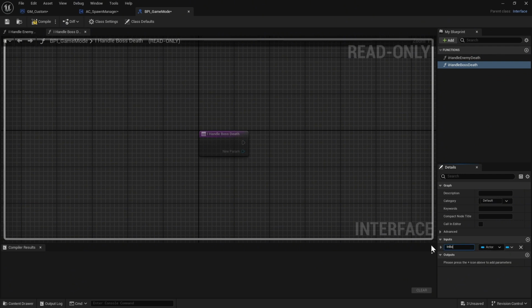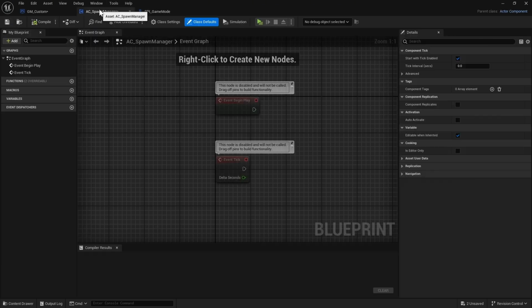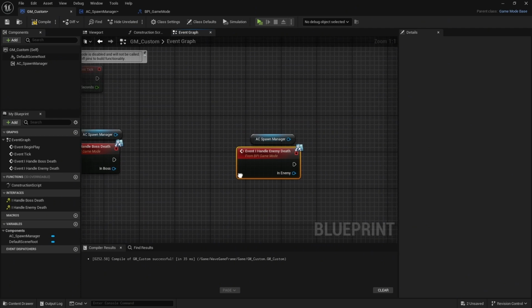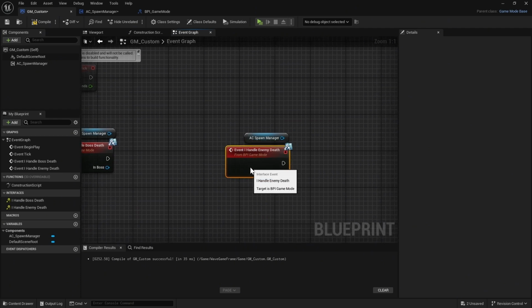Otherwise, we're going to have no idea where the enemies are getting called back from. So now inside of our game mode, hopefully these have refreshed. If not, you might have to delete them and put them back in. We have that actor reference coming out of these two different BPI events. So whoever calls this is going to pass in a reference to self.